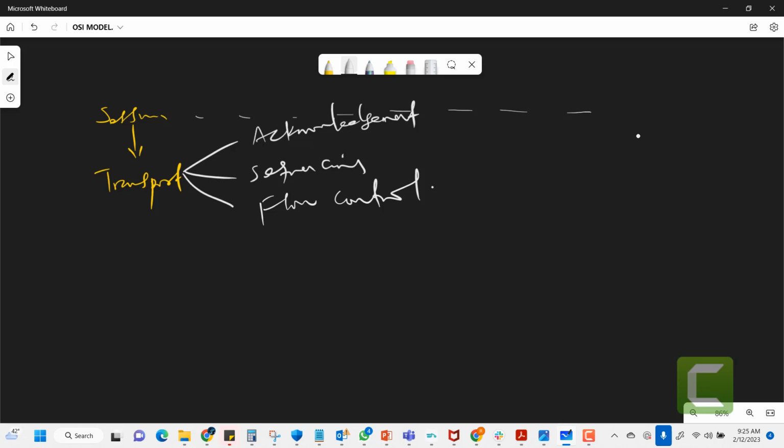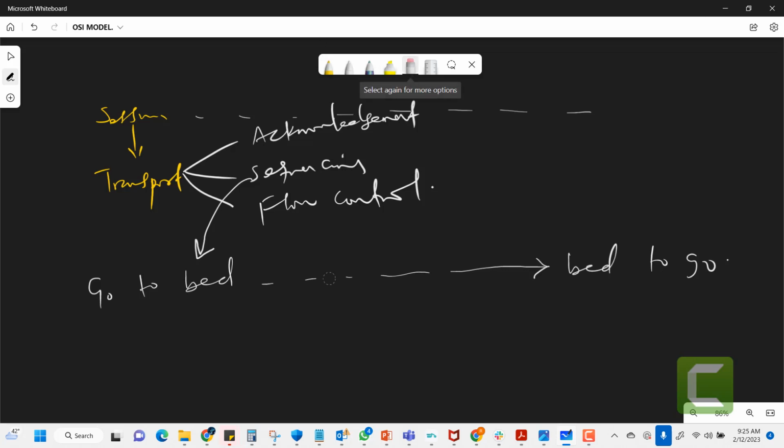For example, if the sending party is sending "go to bed", it should arrive at the receiving party as "go to bed", not as "bed to go". So it has to arrive in the exact sequence that the information has been sent by the sender. The receiver has to receive it in such exact sequence. And that is what the sequencing function of the transport layer does.